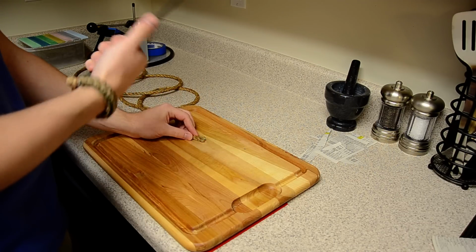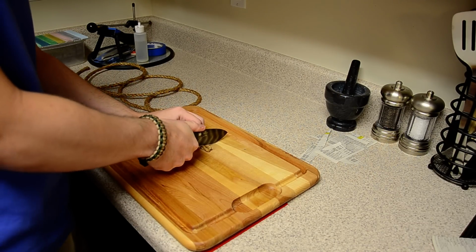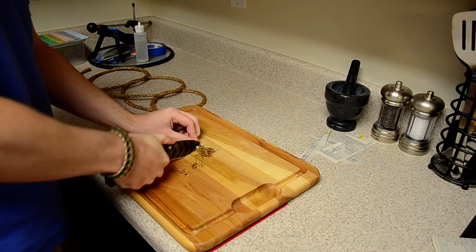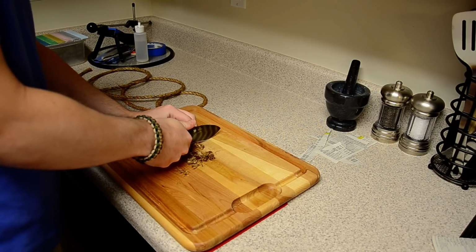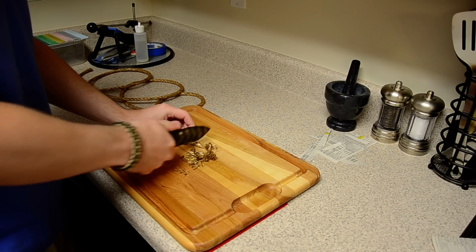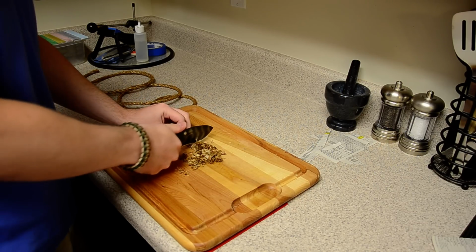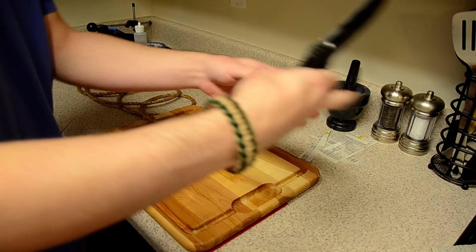But same deal, this is roughly 9 feet of 3/8 inch sisal rope, so just go ahead and get to the cutting. Ooh. Not a super good slicer. Kind of has a lot of resistance.